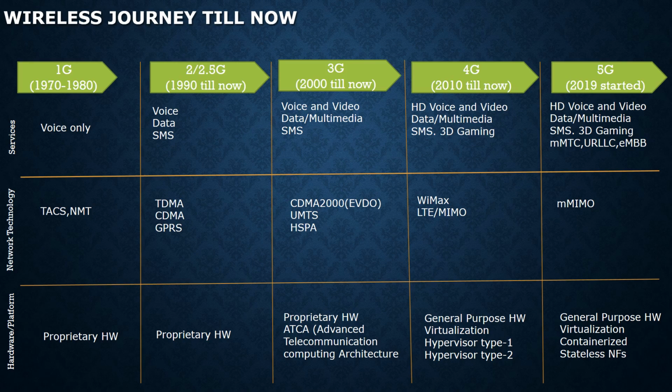In 5G, along with connectivity, we are trying to solve other industrial problems, like massive machine type communication and ultra low latency use cases. These are the broader categories of the use cases, and then there are some subcategories which we'll discuss in a separate video. If you see, voice, SMS, multimedia, gaming, all those things are still carried.